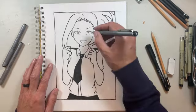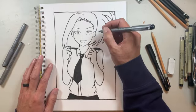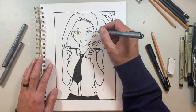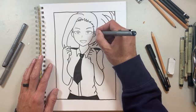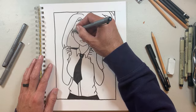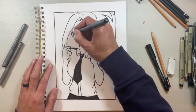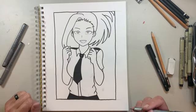Let's see, let's do a little bit more detail on the face. So we'll do her ear, just come down on that side, and come down like this, up and around, and the inside like that. Her hair goes all the way down like that. Okay. On this ear, I'm bringing the hair in a little closer, and then same thing. So bring it like this, down, and like that. Okay.